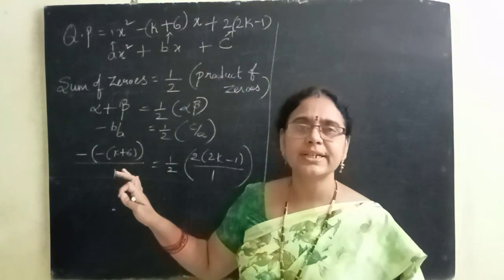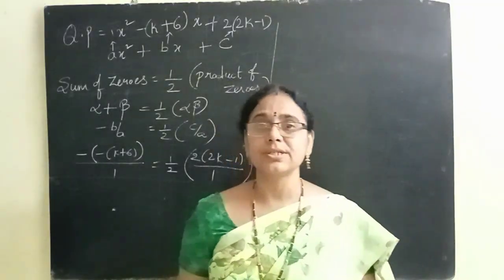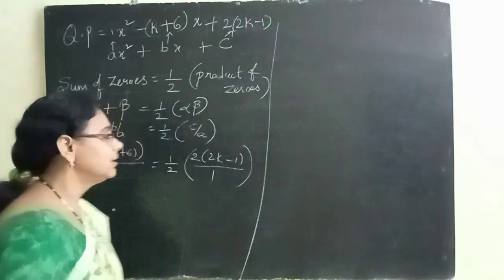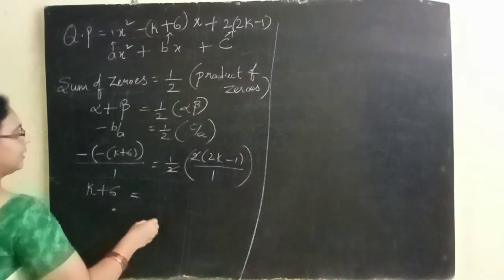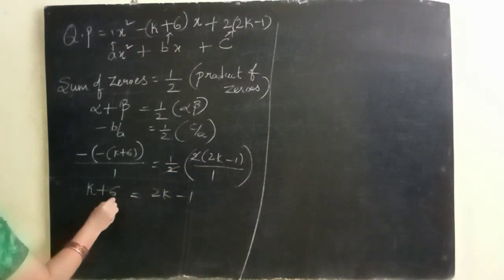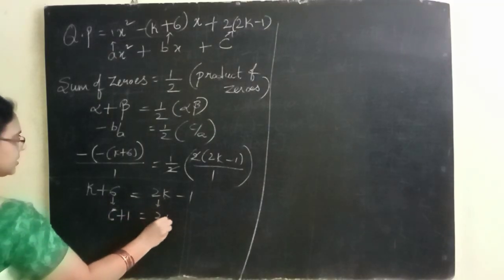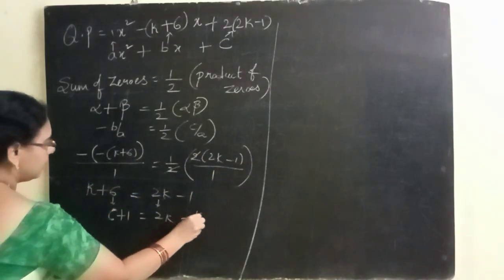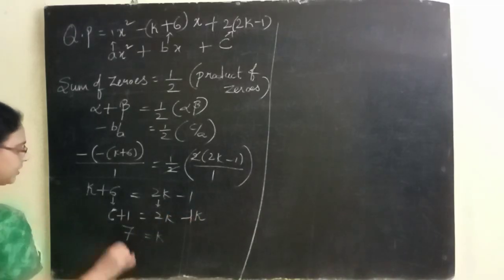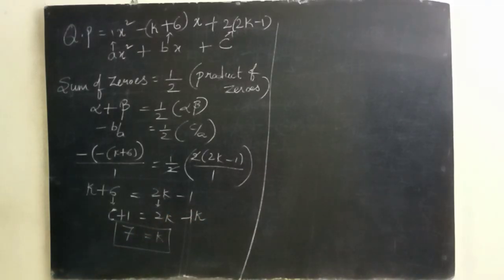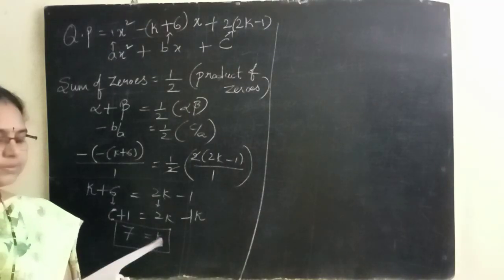Like these condition-related sums, 100% you'll get in polynomials. He'll give some conditions. You have to take that condition and clearly solve it. Minus of minus is plus. 2 we can cancel. Here the constant, here only. Minus 6 I am taking to the other side, plus 6. Here 2k is here, plus k, minus k. So 6 plus 1 is 7. 2k minus k, k means 1k. You got the k value is equal to 7. Did you understand? Is it clear?